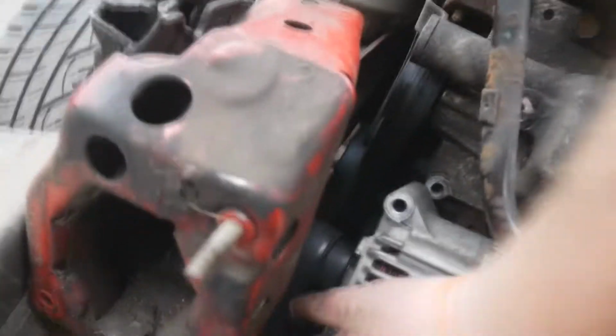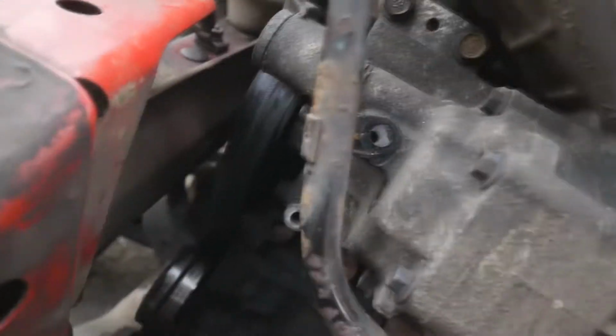So I got the 3 bolts out. I've took the wiring harness off. There is a ground connector here as well, but pretty much what I'm going to do is that, and that's the alternator out. I'm just going to remove this ground and then jiggle it up this way, and that, ladies and gentlemen, is the alternator out.